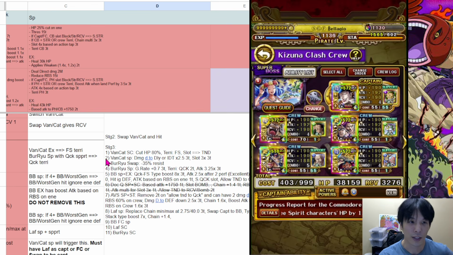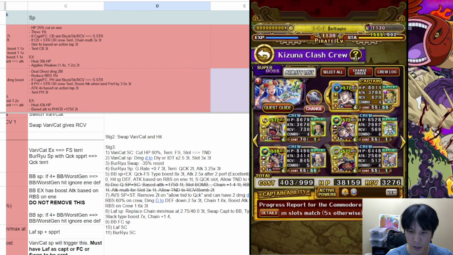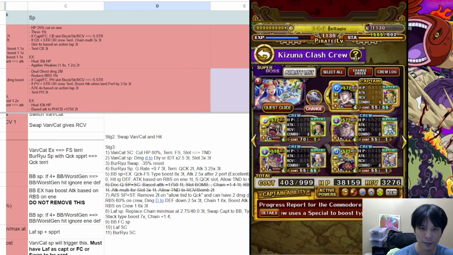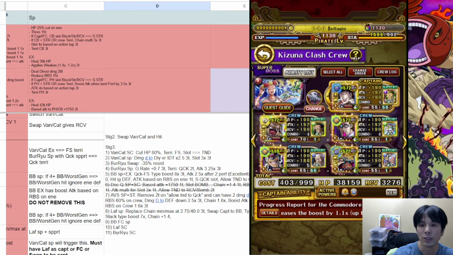Then the next thing we're gonna do is swap Burial, which is Burgess and Shiril, right here on the bottom left corner. If you do the swap, that will give us 30% resistance on quick and int. And make sure that these 2 units here, Van Cat and Burial, you start with the int version, so that when you do the super swap, it will become quick, so that you gain the type boost effect. Okay, make sure you don't miss that.